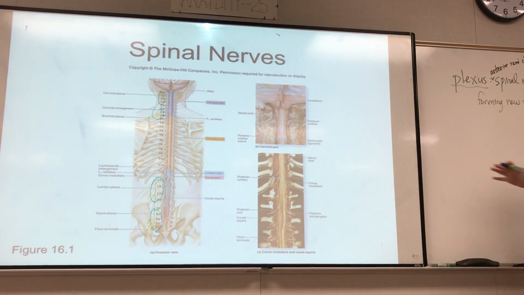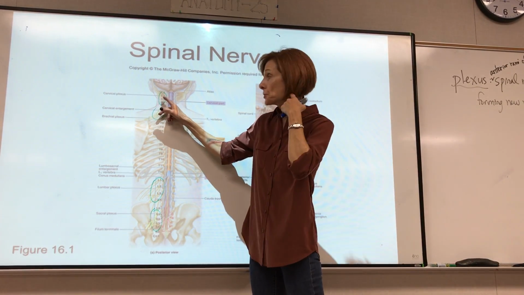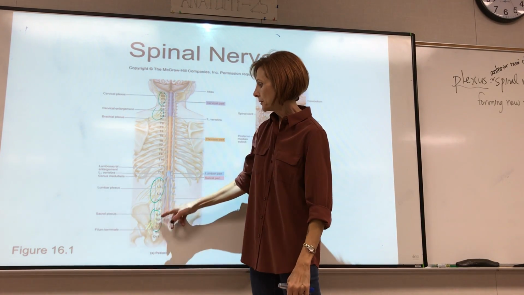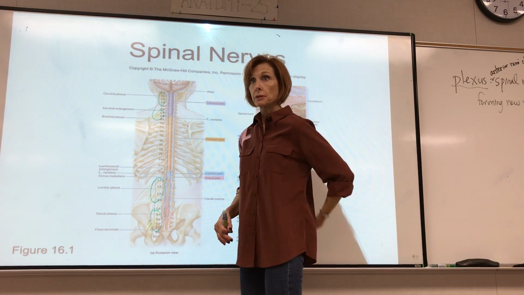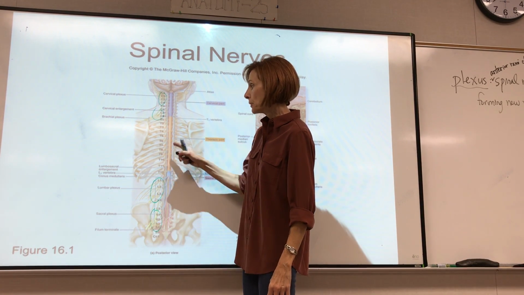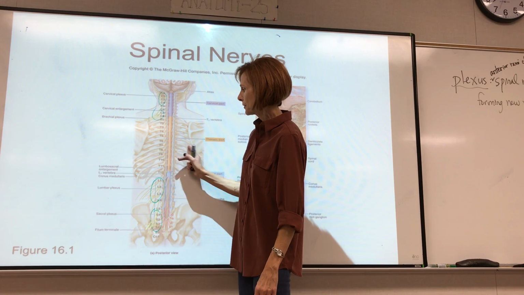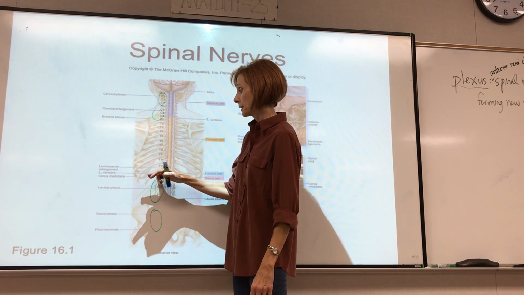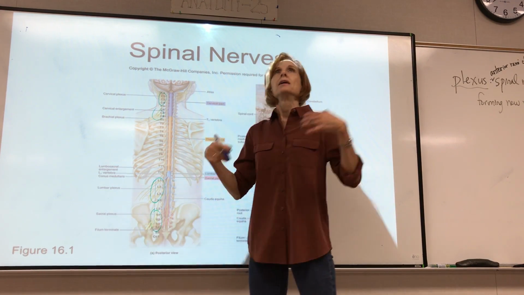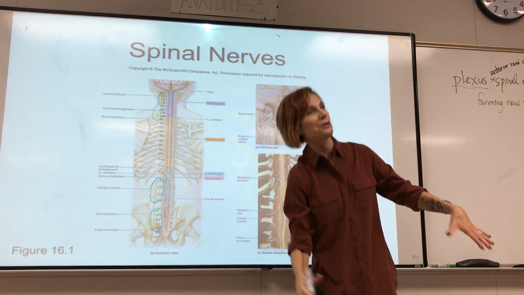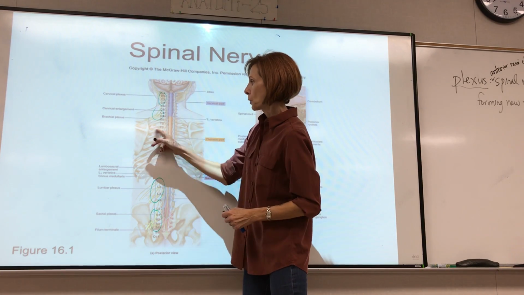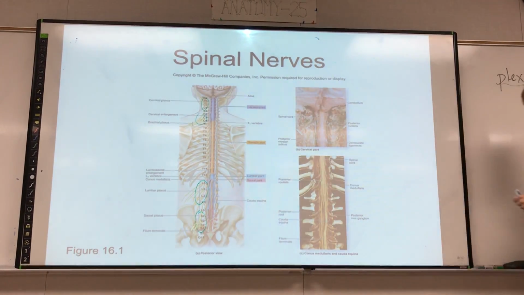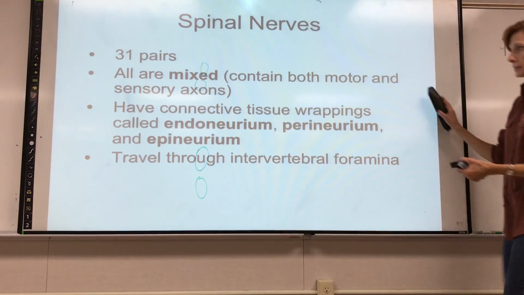So again, notice that we have a plexus here in the cervical region. There's one here where these nerves are going to go down into the arm, and then in the lower nerves, down in the lumbar and sacral regions. But look here in the thoracic region, it looks like the nerves are just traveling along the ribs. They do not form a plexus here. So the anterior rami of the thoracic spinal nerves do not form a plexus. These are the only ones that do not form a plexus. And so let's take a look at those first in a diagram that's a little bit more detailed.